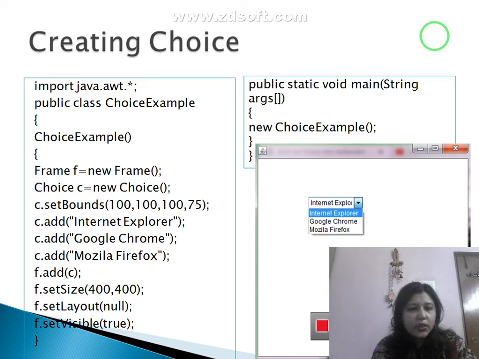Here Choice c = new Choice(); by this line we are creating the object of the Choice class and we are adding three items, the different web browsers. Whatever item we select will be shown on the top. This is a pop-up menu, which shows a list of choices from which we have to select one.